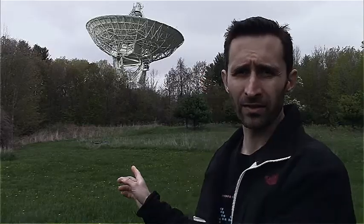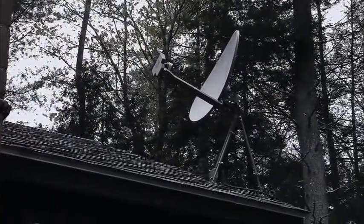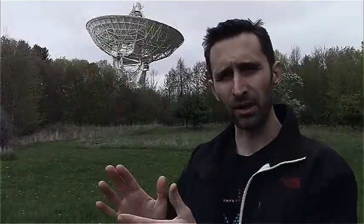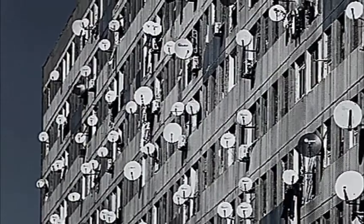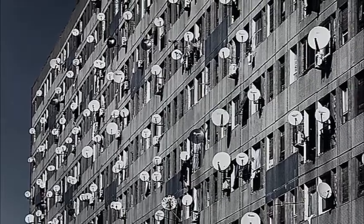One of those clues is satellite dishes — not the kind that's behind me right over here, but the small satellite dishes, the ones that do satellite television for people. Up here in the northern hemisphere, at least in my area around 50 degrees latitude, all of those are pointing generally south, in a southerly direction. If you look at an apartment complex, you'll often see a bunch of them all pointing in slightly different directions, so you know they're not all pointing directly south, but they all have a general southerly direction. They can give you a sense of where generally south is, and which direction isn't north.